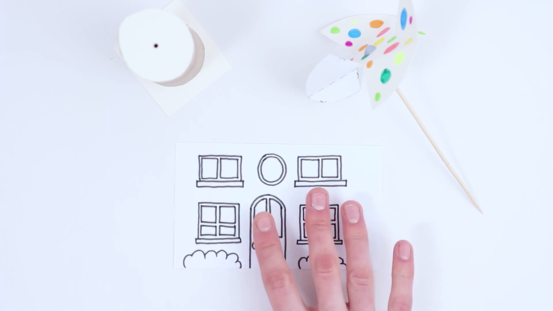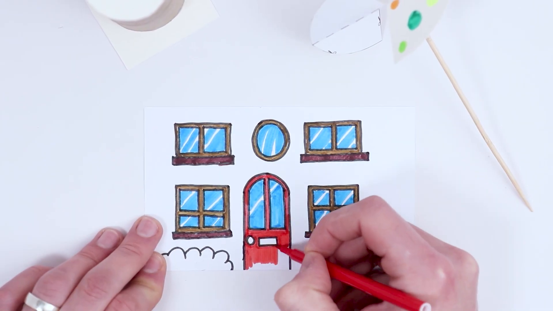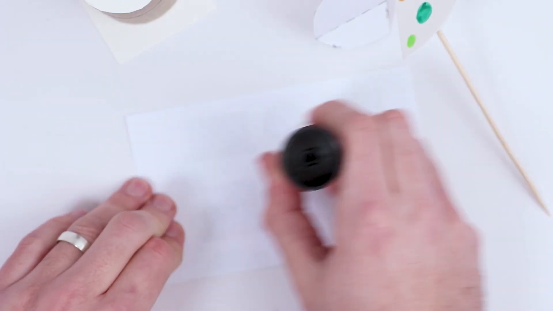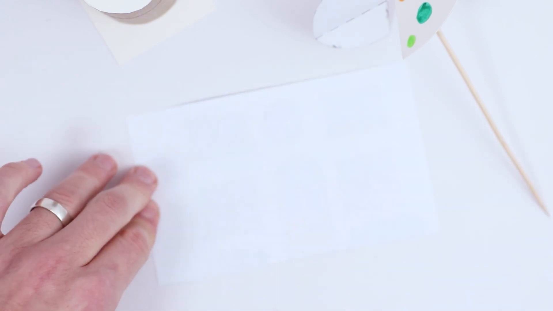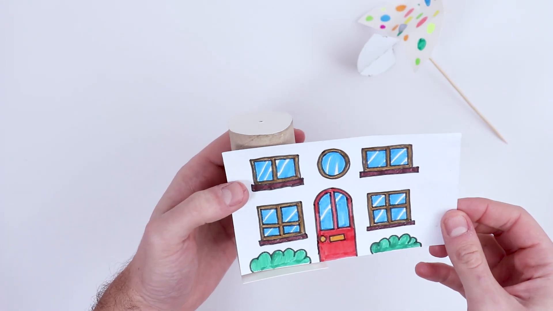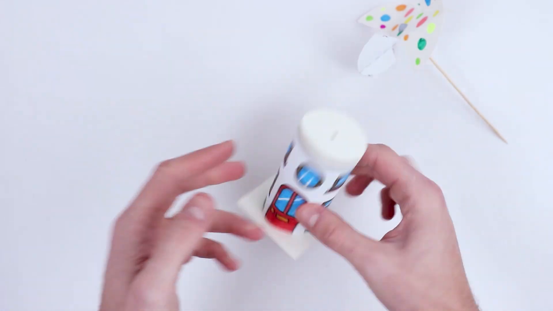Meanwhile, why not make some more decorations for your windmill. Using a piece of paper that's big enough to wrap around the toilet roll, I'm drawing a house front that's colored in in felt tip pen. Then glue the back of your decoration and only once the glue has fully dried on the windmill structure, stick the decoration around the toilet roll. Fastening into place at the back with sellotape if needed.